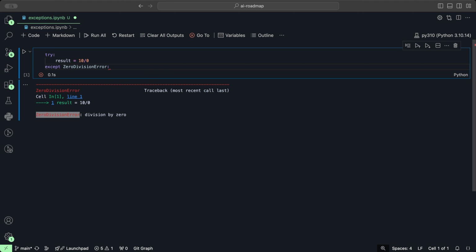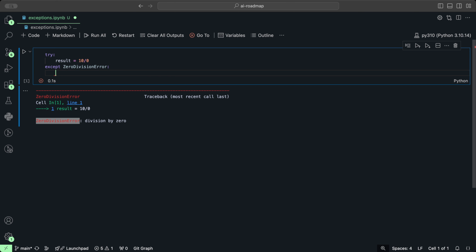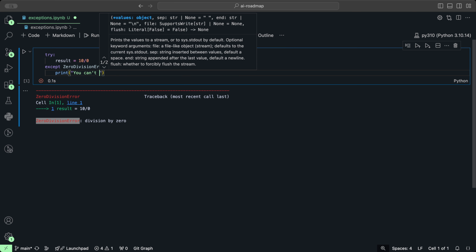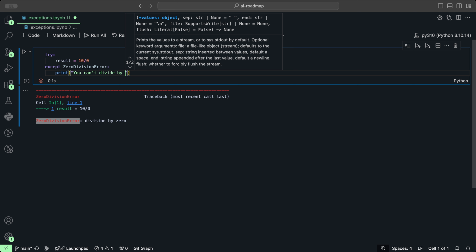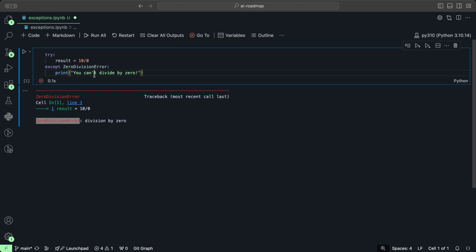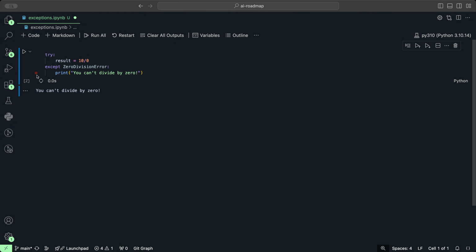And here we could handle that accordingly by printing some kind of information that you can't divide by 0. And if we run this, then instead of having an error pop up or crashing our code, we handle that gracefully and we print some kind of information letting us know that we cannot do that.